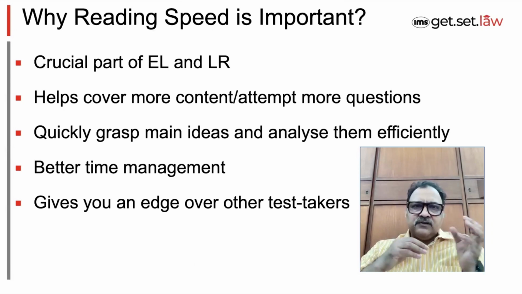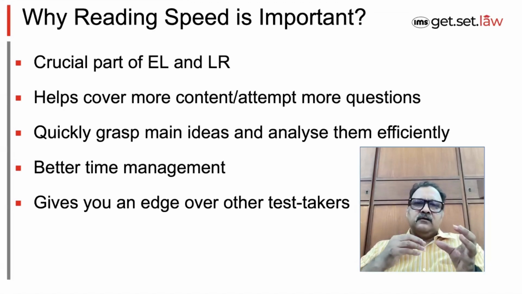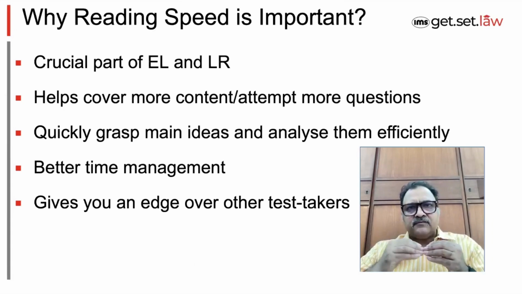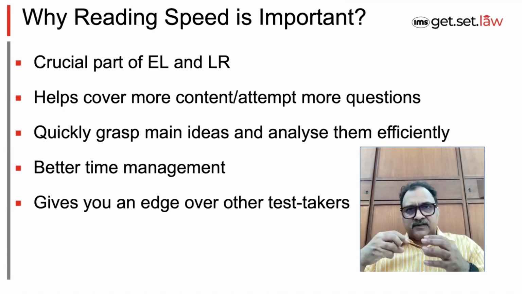So a person with a 200 words per minute reading speed, even assuming that he has to devote some extra time to analyze the options and eliminate options, let's say 2 minutes for reading the passage and another 2 minutes for solving it. So that's 4 minutes, maybe 5 minutes. Now compare it to someone whose reading speed is 50 words per minute. For the passage itself, that person has taken 8 minutes. And then he has another 250 words to read in terms of questions and options.